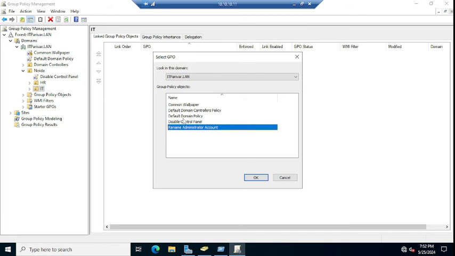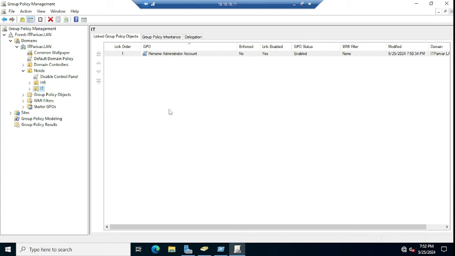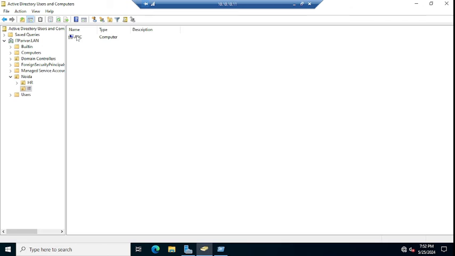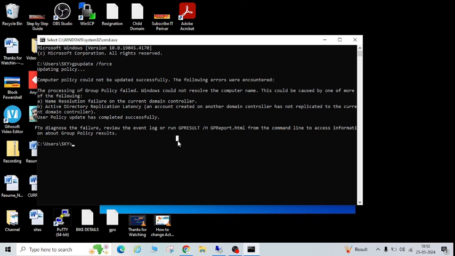After configuring, we need to link it to the OU where the machine is lying. So I'm going to say okay, and you can see this rename administrator account group policy is linked here to the IT OU, in which the client machine is lying.